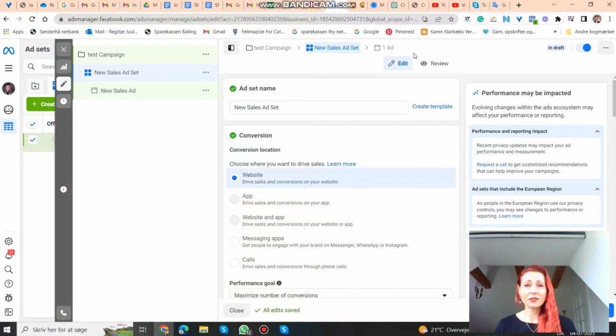Hey, did you know that you can now retarget your Instagram followers also? It's a relatively new setting in Facebook and Instagram advertising. Facebook and Instagram advertising is all under one because it's owned by the same company. Instagram ads are also run on the platform Meta, which is for both Facebook and Instagram. So I'll show you now how to find it.